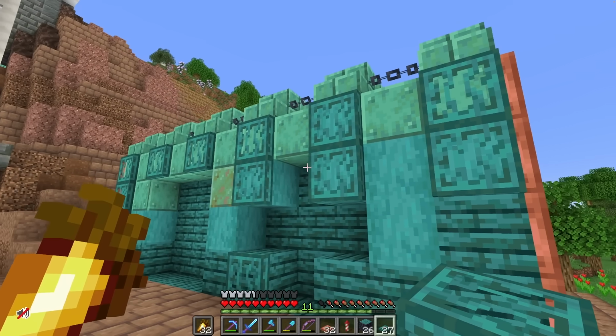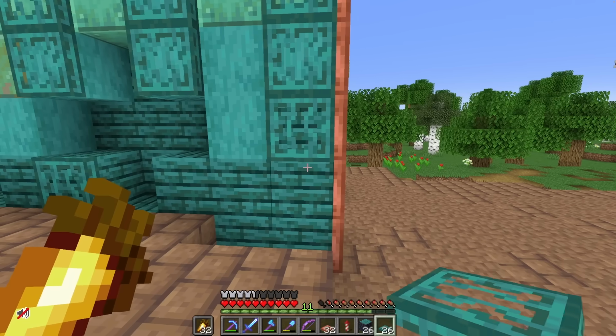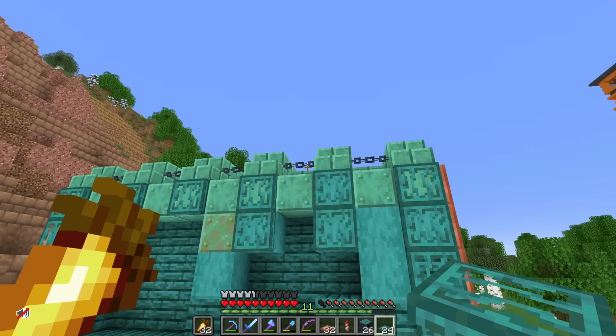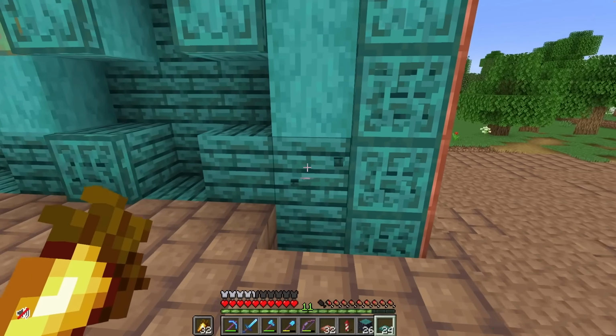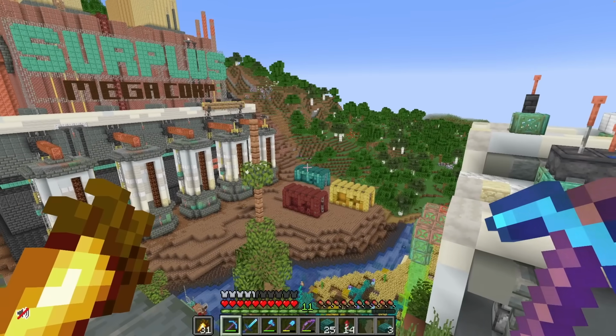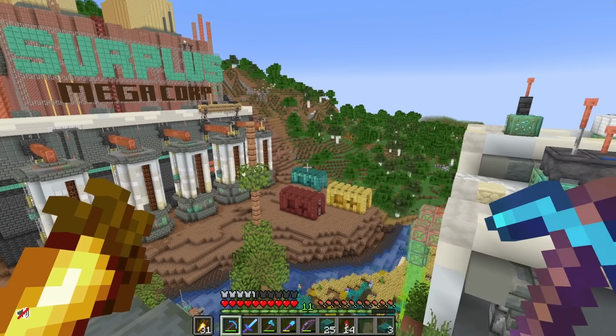So I'm going to keep the gradient on the side the same, but I'm going to swap out all of our copper trapdoors for the warped ones, and then up at the top, the stairs and the slabs up there are all going to be warped planks. Okay, I'll admit this definitely looks worse at this point in time, but I think with the other container on top, it will make sense, I hope.